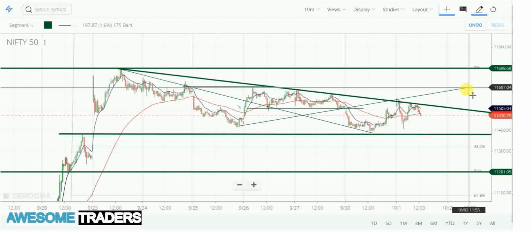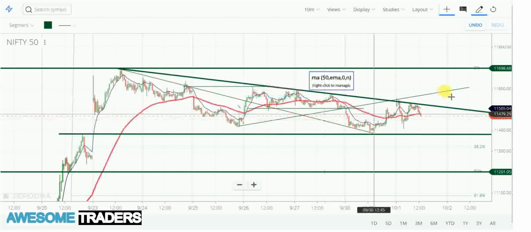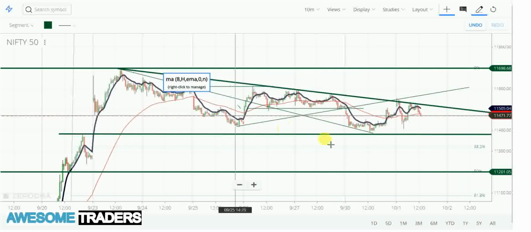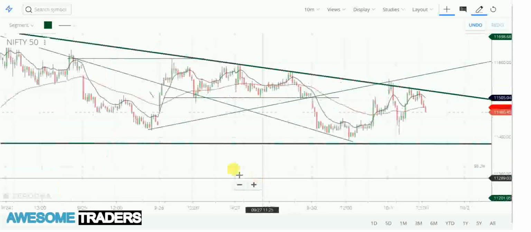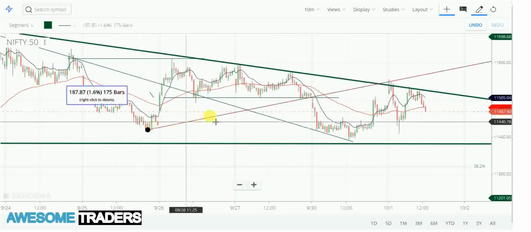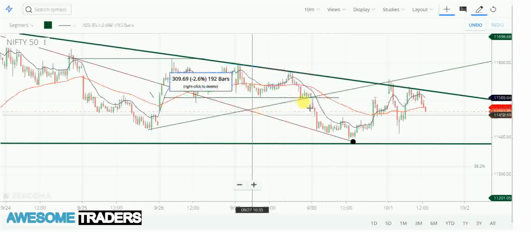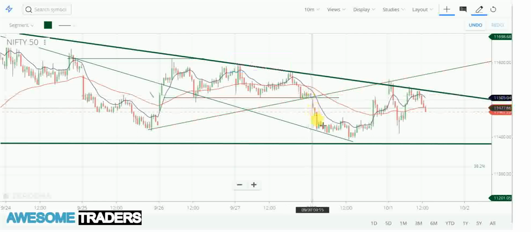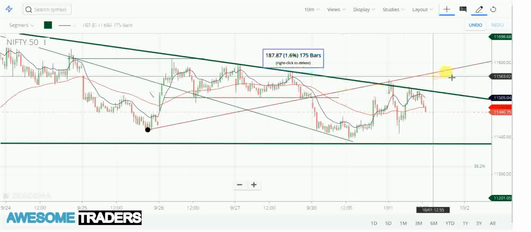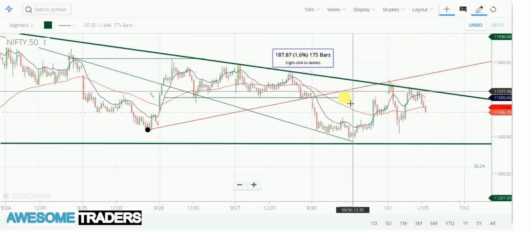So we have another trend line, right? So that's how it looks. So the trend line looks like this. So now we have, so this was a support level right here, and breaking this level here, now this trend line is your resistance. All right, so this is your resistance.